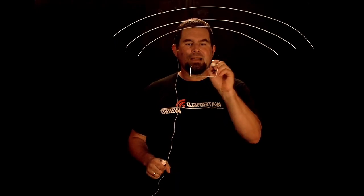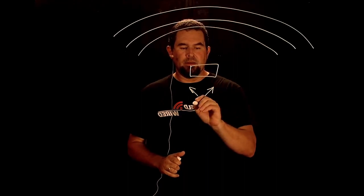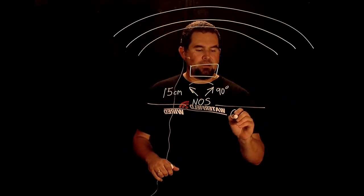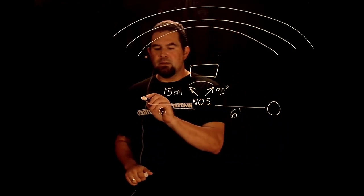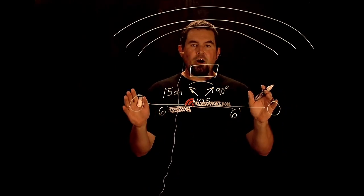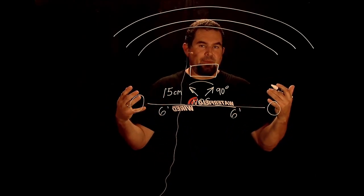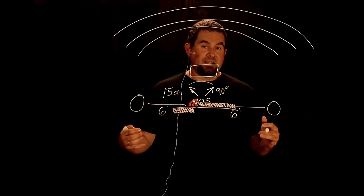So here's our band on the stage, and right here is our conductor, and that's our NOS arrangement. Then we're going to add in at about six feet to either side our omni mics. These are another pair by themselves. They're much wider and they are panned left and right as well, but they're going to get a lot more ambience because they're listening from all over the place, 360 degrees, not rejecting the back of the room.